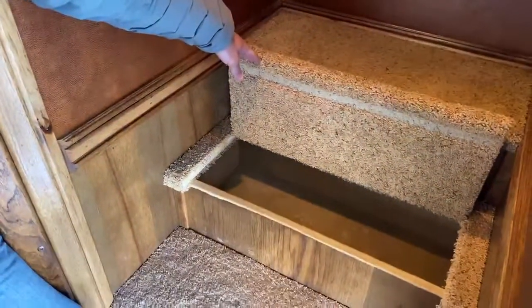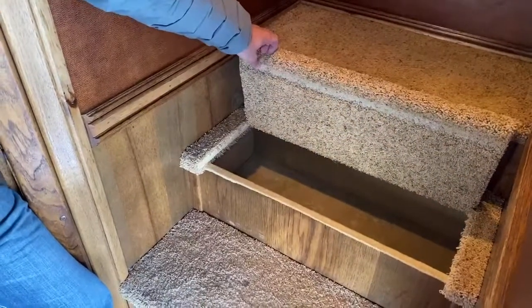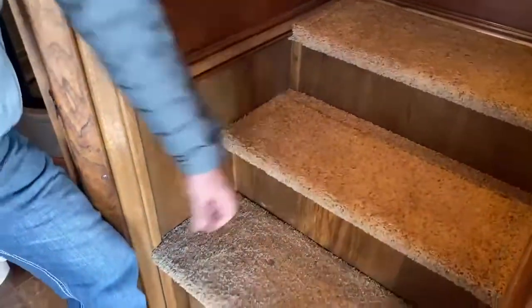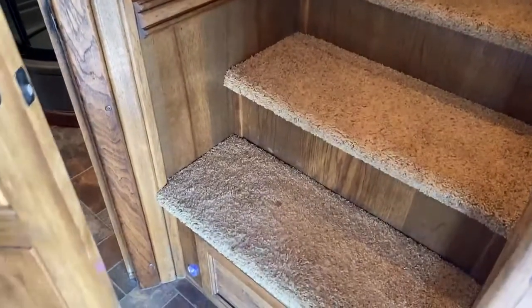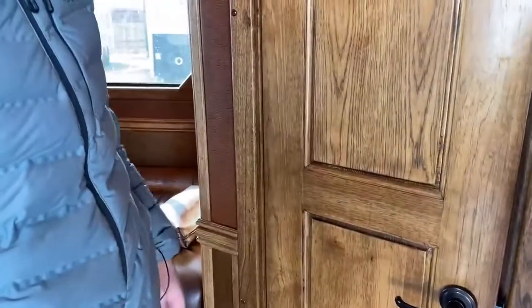Again, talking about storage, they thought of every single idea to add storage here. Even the steps up in the bedroom have storage on it. I mean, you're going to need and use all this storage going down the road, and this trailer is a great option for you guys if you need some more storage but are thinking you don't want a trailer with the slide out, stuff like that. This is a great setup interior for someone like that.